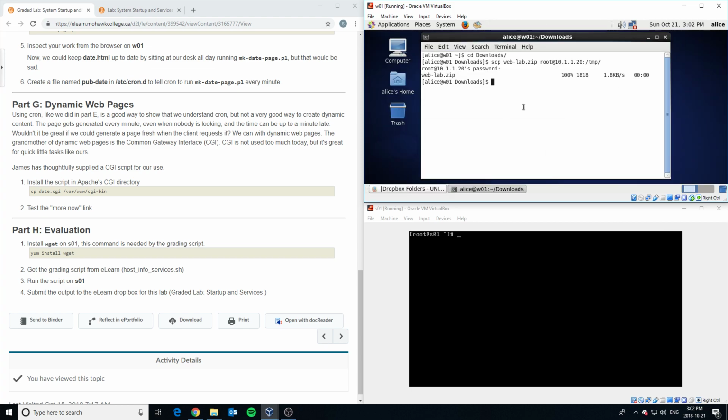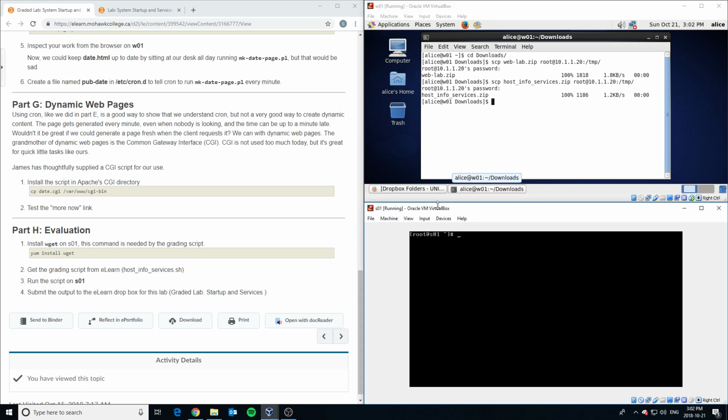Minimize this. Let's SCP that file, which is host_info_services, and give it to root of SO1. The address 10.1.1.20. Let's put it in temp. This time we can put it wherever we want. Type in a password of admin pass.